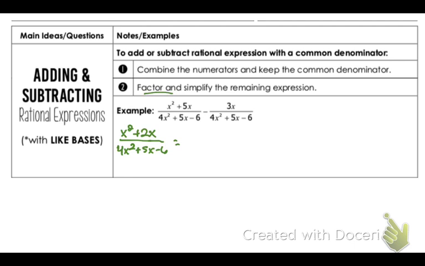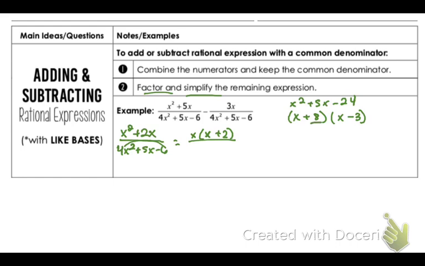Now, it tells you to factor and simplify the remaining. So look at the top. If you can factor, you need to do that. So I need to factor out an x. So x plus 2 is left. At the bottom, your a is greater than 1 and there's no GCF, which means that's the one where you're going to have to multiply. So you're going to be left with x squared plus 5x minus 24. And then you have to figure out what gives me negative 24 but also plus 5. So x plus 8 and x minus 3.